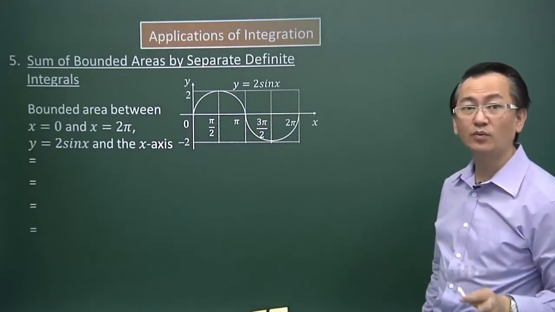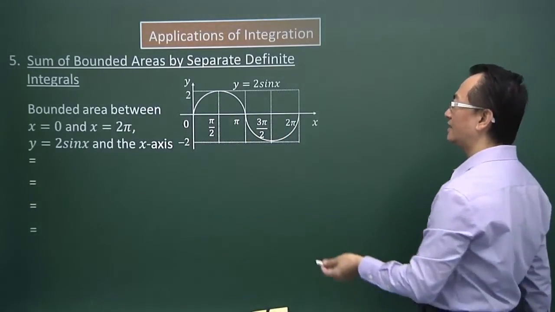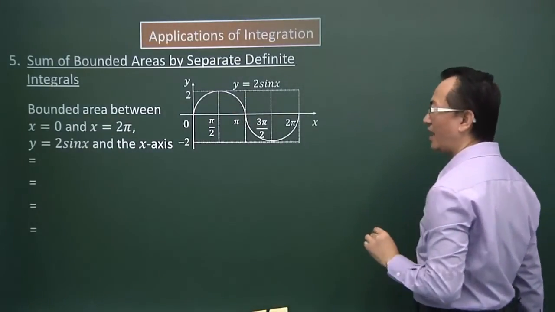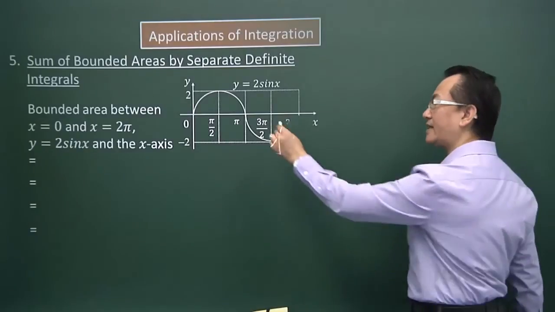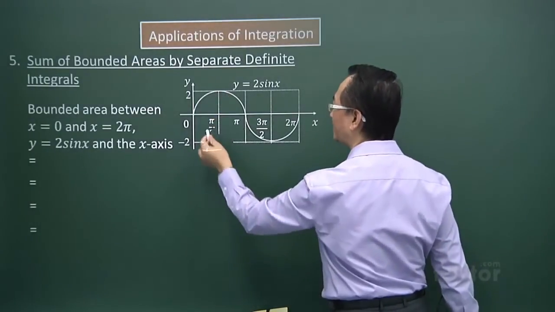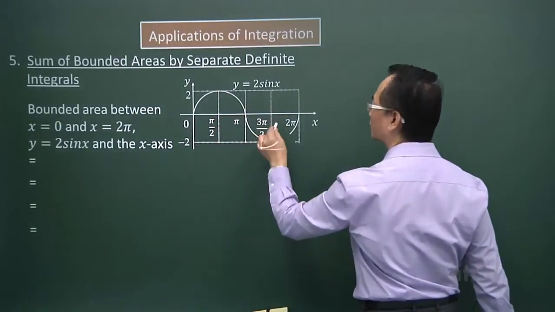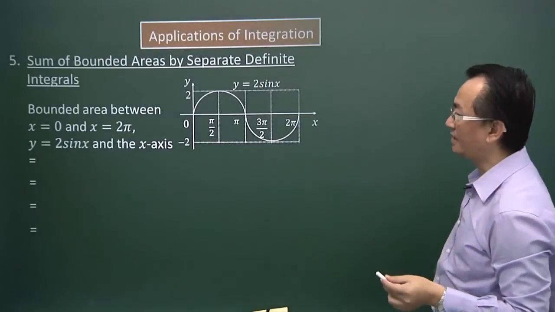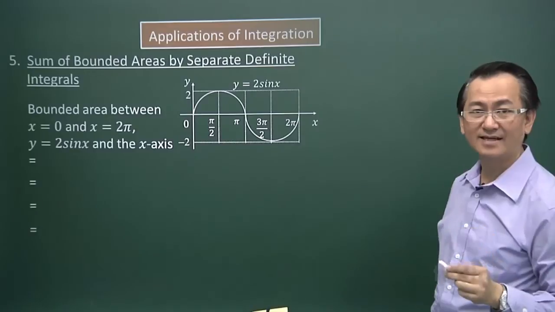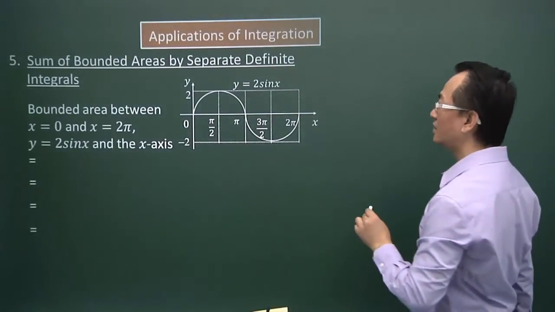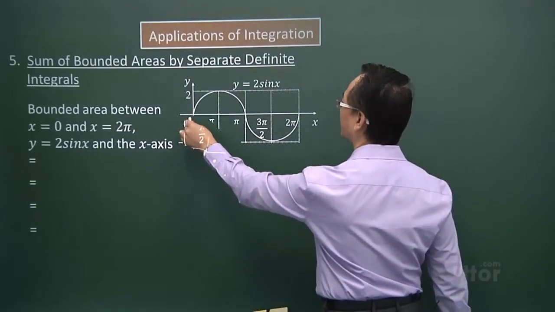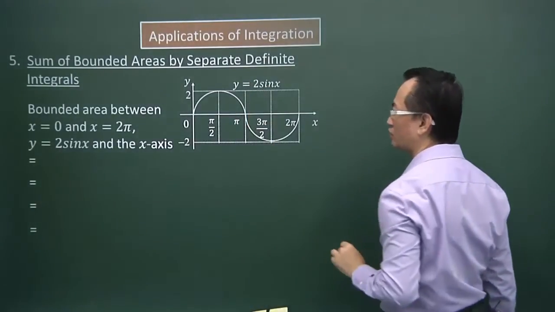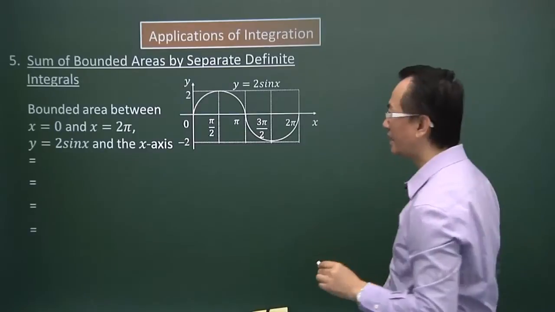Of course, the third way will also be, if I know these 2 areas to be the same, then I will find this area and then times 2. Then it will be these 2 areas. So what I'll do here is that I'll go for the last option, which is to integrate from 0 to pi of this function and times 2. So this is how it will look.